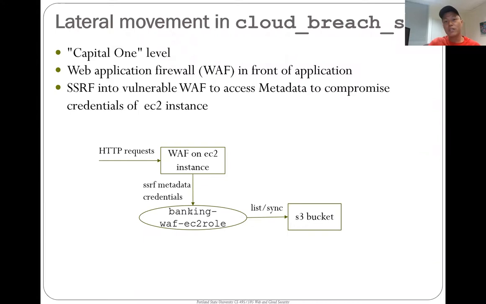And then this role is going to allow you to list an S3 bucket and then to do a copy or a sync of that S3 bucket locally. And then from here, you can exfiltrate whatever data you want to. And this will be finishing the level. Okay, so that's the scenario that I want you to do now. So you can go to the next part of this code lab.